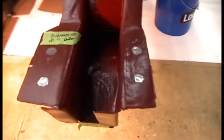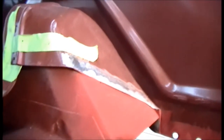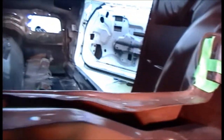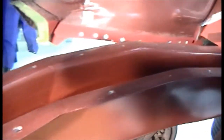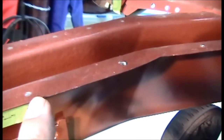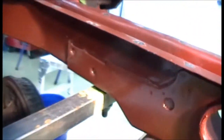I've already started right here on the top, just removing some of the epoxy, and up in that area you can see I still have to remove part of the epoxy. I actually forgot to tape that up when I sprayed it. I've got to do the same thing along here and then up in that corner. And this rail here has to all be prepped. These look like bare metal, but it's actually just a silver Sharpie. So I've got that to do, and I'm going to go ahead and remove the epoxy from underneath too.